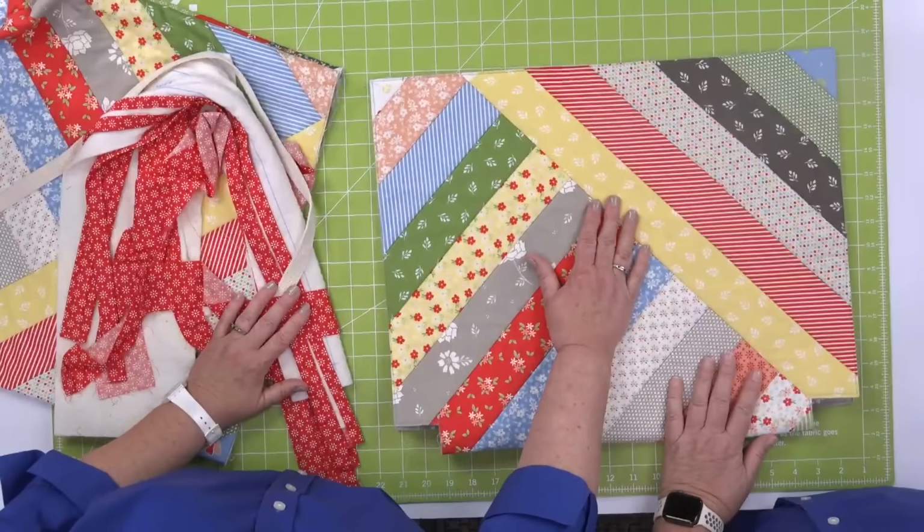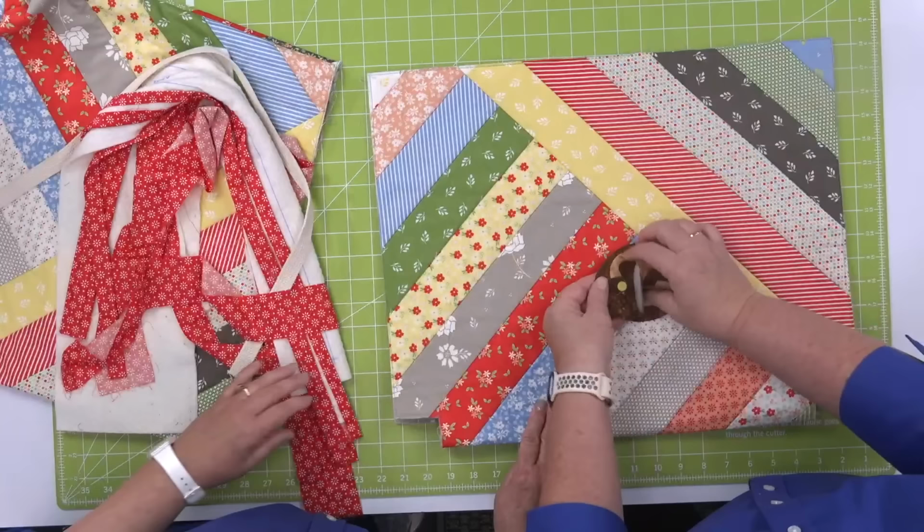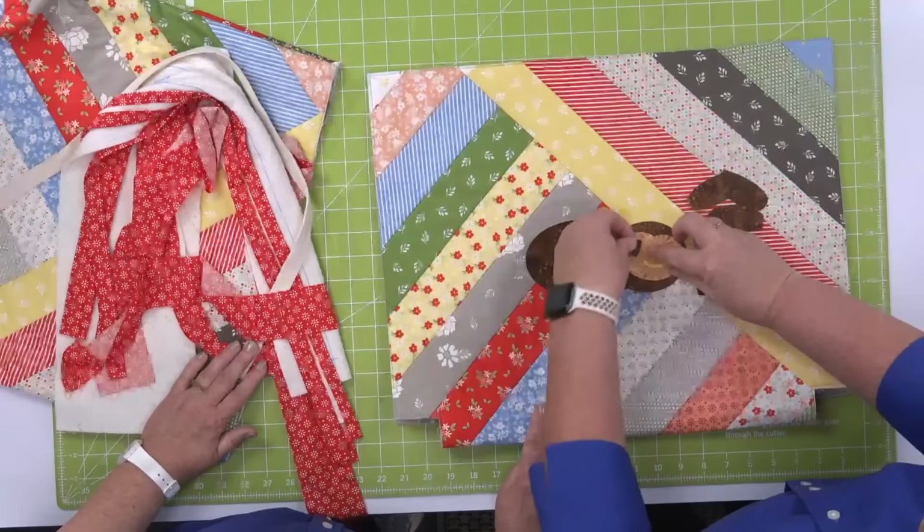Let's, our table moved a lot. Are we okay? Okay. So here, look how cute. Oh, that brown, it really pops on this. Yeah, I lost one of his cheeks.